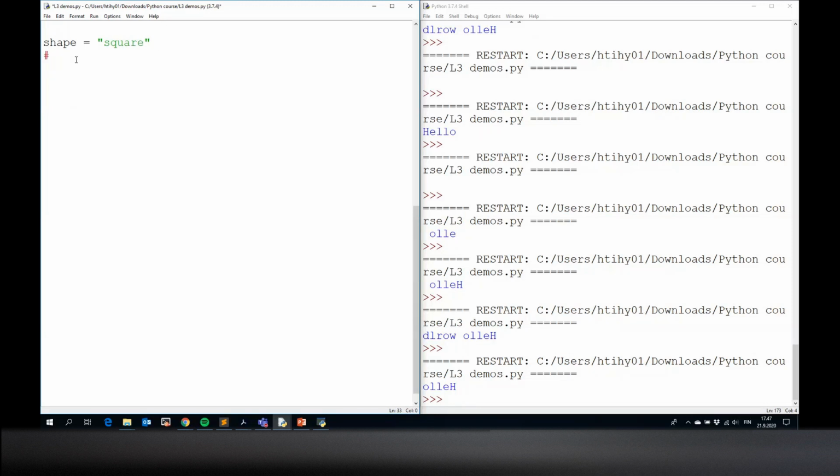So let's say we want to turn this word into another word that's somewhat close. So let's turn square into squat.